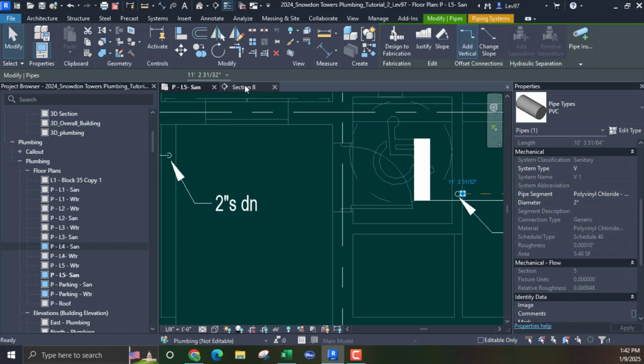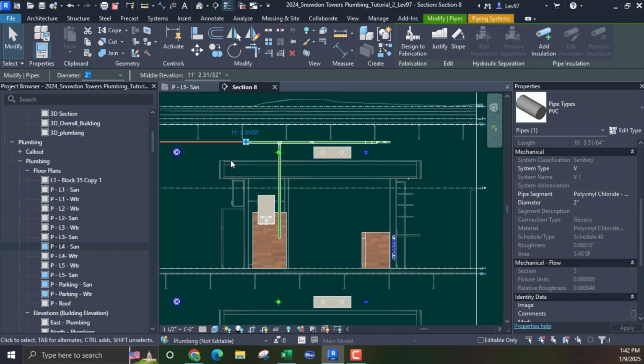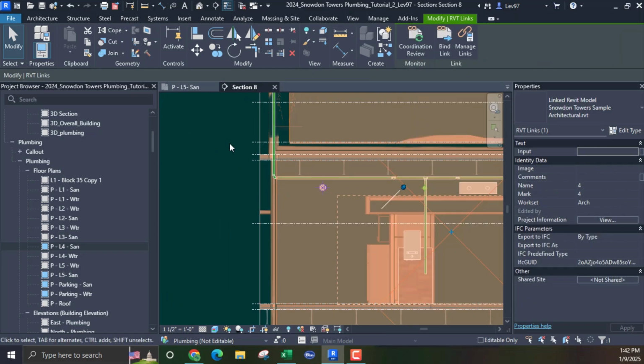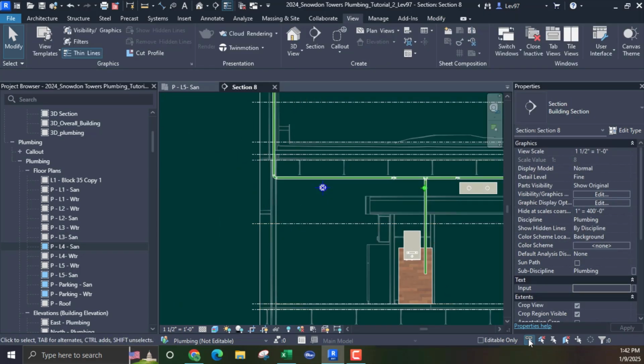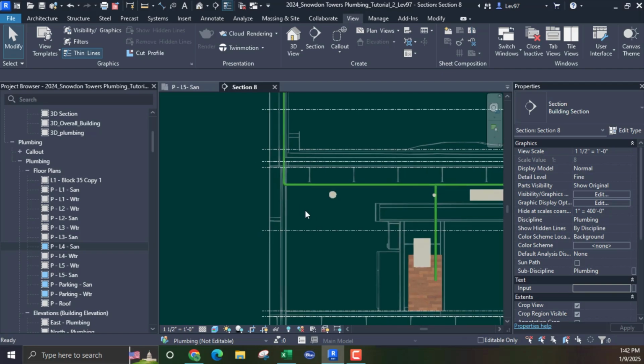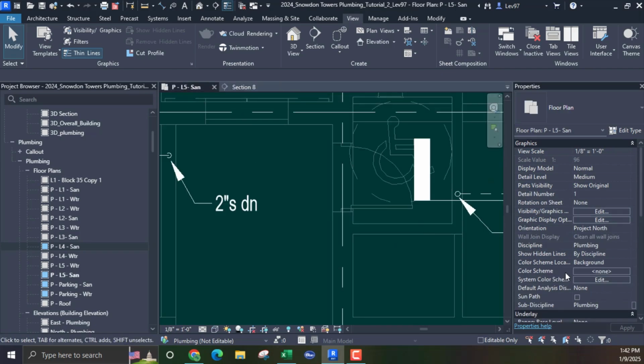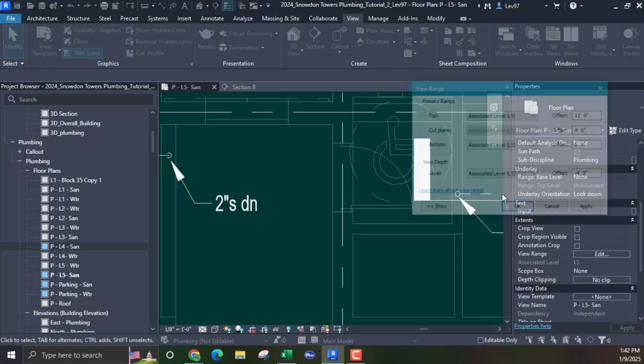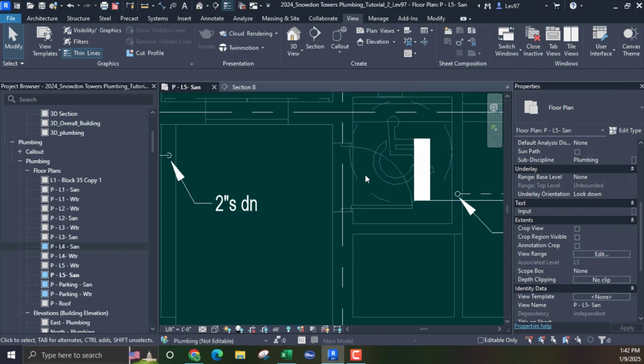Let's go here, and we're here. So turn that off. So where are we? We are at 11.9, I think. View range, 11.9. Cancel.